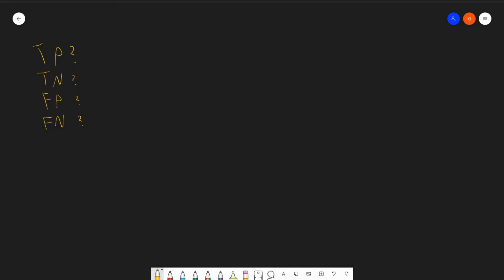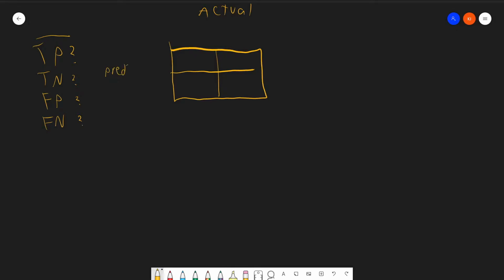To get these options, you want to think about a truth table of sorts. If we have a table that we want to make, and it has four options, the two columns pertain to actual values, and the two rows pertain to the predicted values.